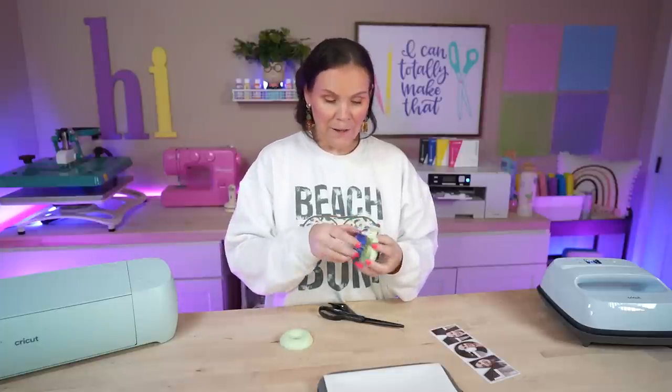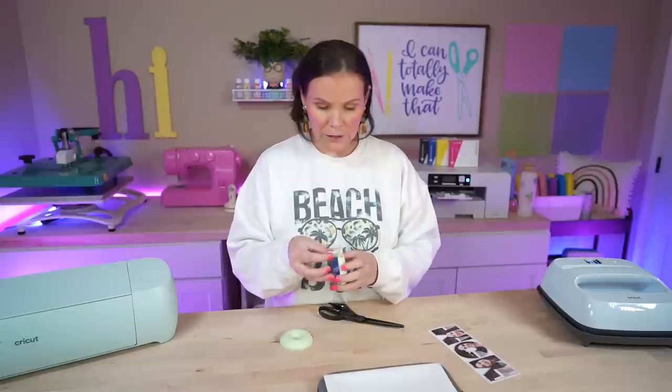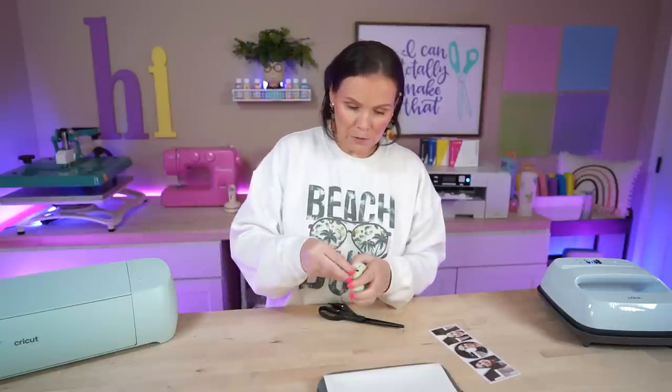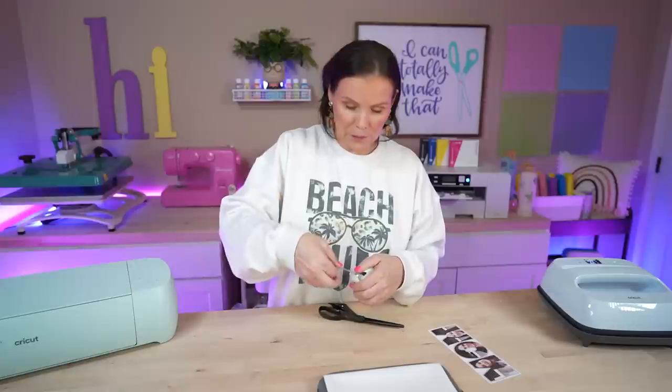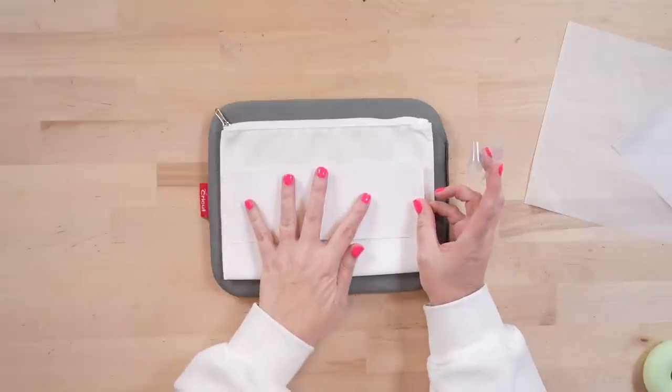Once that has cooled back down, we're going to take our design and place it down and apply a couple pieces of tape. I've also got some new heat tape from our Temu haul — I've used a pink one for a very long time, I'm obsessed with their craft supplies right now. So I'm just going to go ahead and put a couple pieces of tape. You guys are probably not going to see this for 2023's Mother's Day, but maybe you're looking for mom's birthday or Father's Day — you could create a tote bag for fishing or hunting or put it on a t-shirt or hoodie.